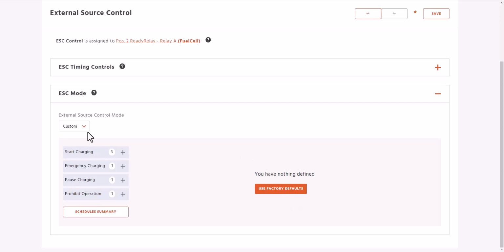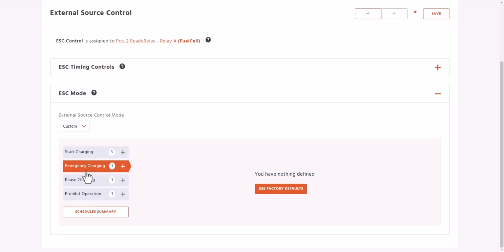On the left, we have our list of schedule types, along with the quantity of each that we have at our disposal to build a program. For example, we have 3 start charging schedules. Each schedule type serves a different purpose. Start charging allows you to define criteria to stop and start your charging source. Emergency charging also allows you to start and stop your charging source, but as the name implies, the criteria you specify should take action to avoid a dire situation, like loss of the system loads.